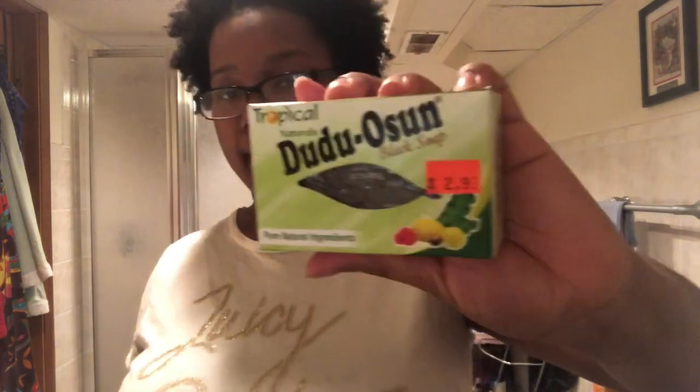Okay, so today what we are trying is the Dudu-Osun black soap. All right, I'm sure y'all have seen this. A lot of people have used this, and I personally have seen this in a lot of the little makeup groups I'm in on Facebook and stuff. And I posted this after I already purchased it, but I still wanted to know what people saw of it. It got like 150 comments.